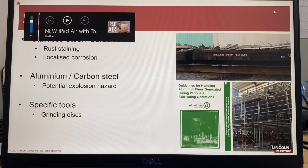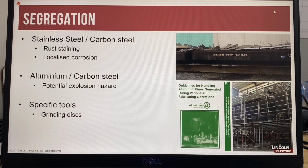When working with different materials, it is very important to reduce contamination between material types. It is already a well-known best practice to segregate carbon steel and stainless steel to prevent rust staining from carbon steel grinding dust and localized corrosion. Another less known best practice is to also segregate carbon steel and aluminium, as aluminium grinding dust combined with carbon steel grinding dust, which can contain iron oxide from removing rust, can create thermite, which is explosive.